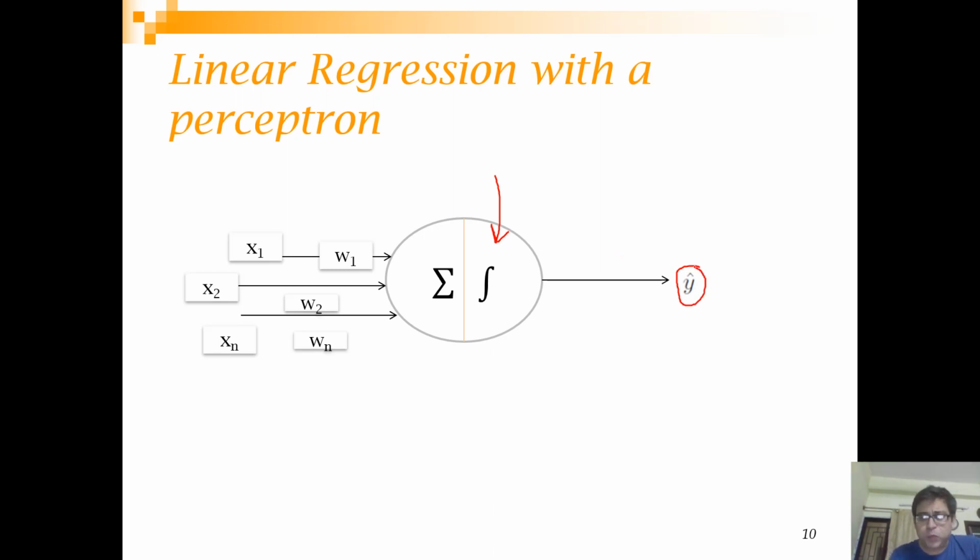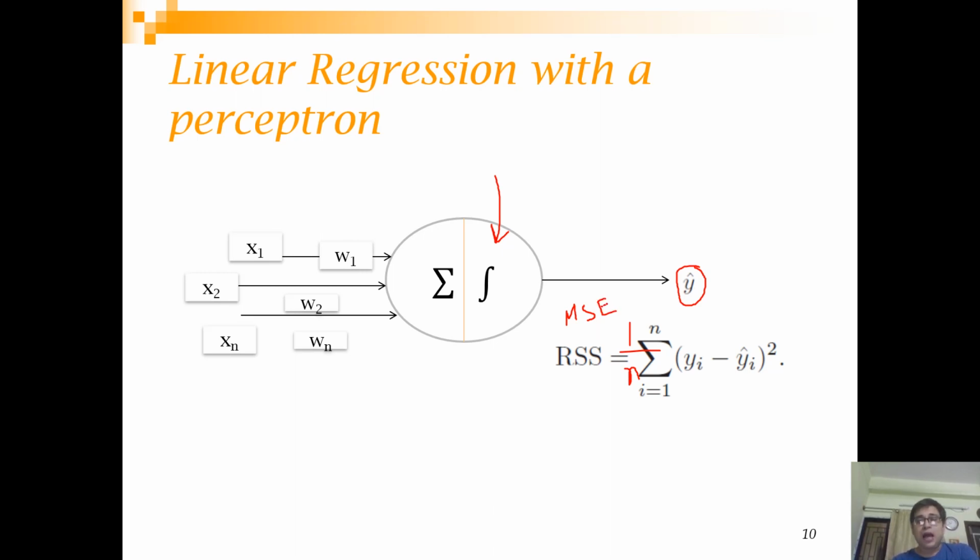So let's look at the loss function that we are going to use over here. The loss function that we are going to use is not your usual loss function. We are going to use our linear regression loss function, which is residual sum of squares, or if you use a 1 by n over here, you can also call this mean squared error, or MSE. So you are not going to use the absolute error that we were seeing in perceptron learning.